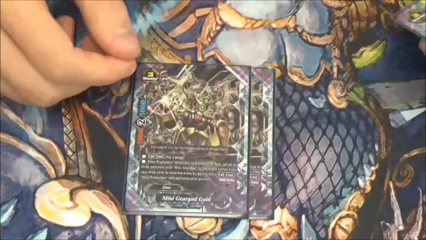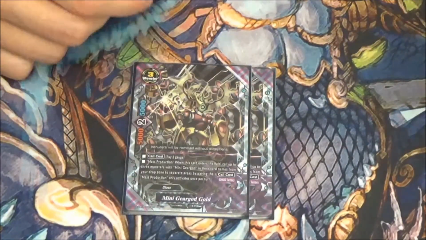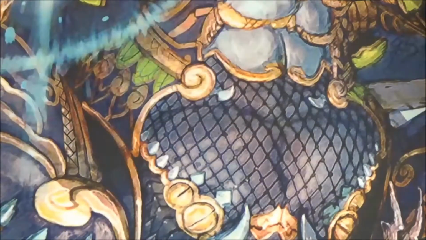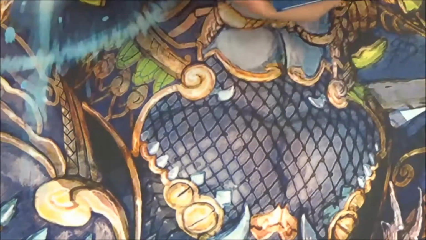2 gold. You don't need more than 2, the fact it's 2 gauge hurts it, and you're mostly gonna be in the hand. You're not gonna need to call them from top that often. And you can't find more. I got 4, a playset. Oh, okay. Yeah, I just realised that it's way too much gauge cost. You don't really need that many, especially with wisdom.